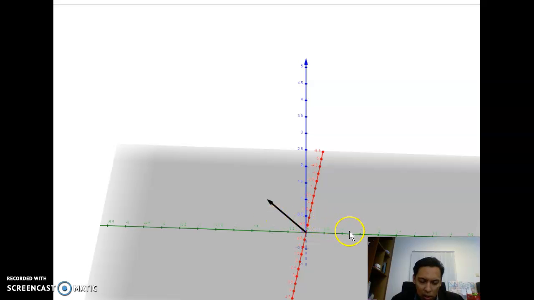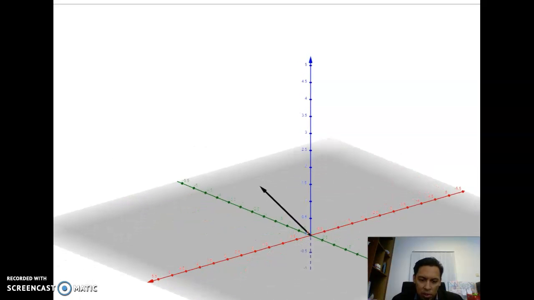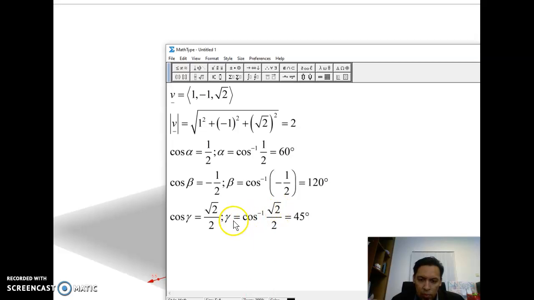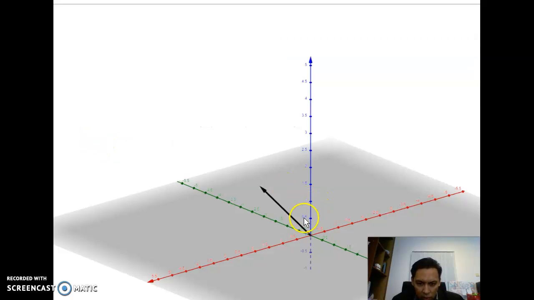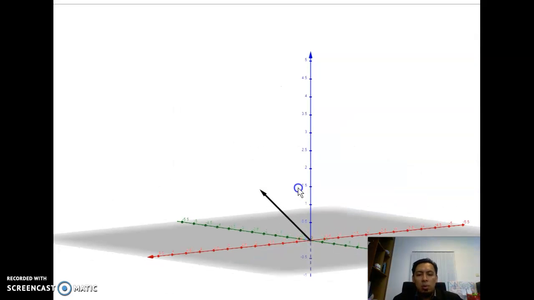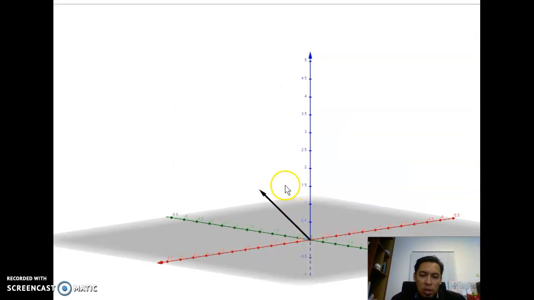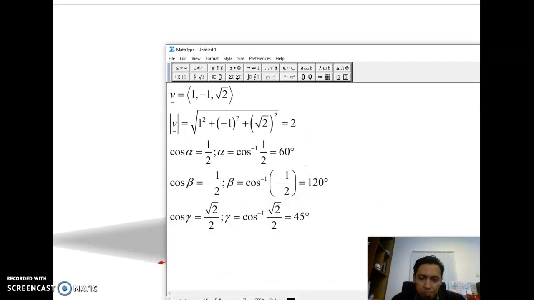We are going to actually calculate from the positive, so from the positive side, which is this way, toward our vector. This is 120, and then we have lastly for z, which is the blue line there, right, which is √2, 45 degree. So we have √2 or 1.41, right, which is around this area, toward the vector, which is 45 degree. Okay, so that's how we calculate the degree for vector. Okay, thank you.